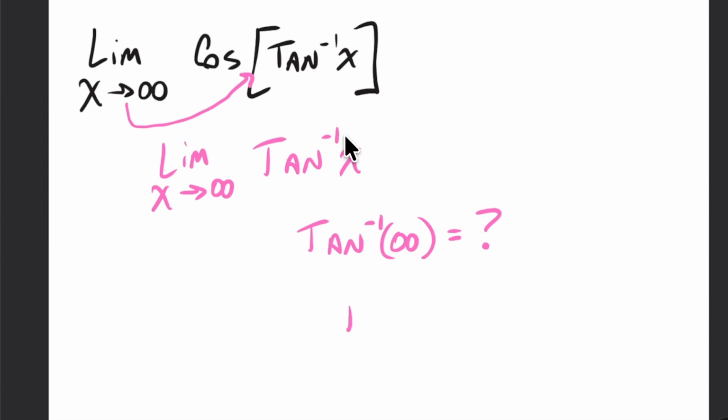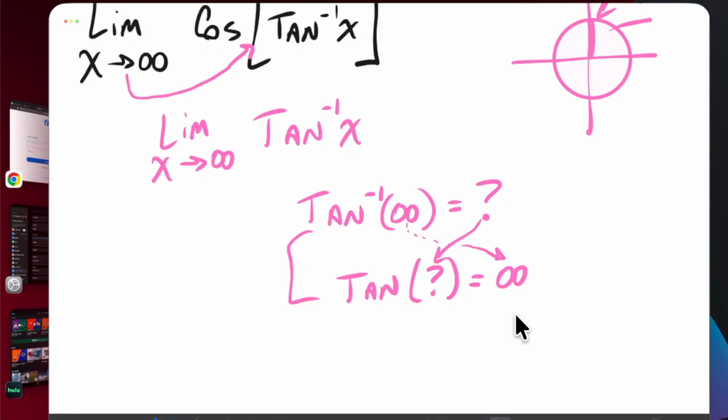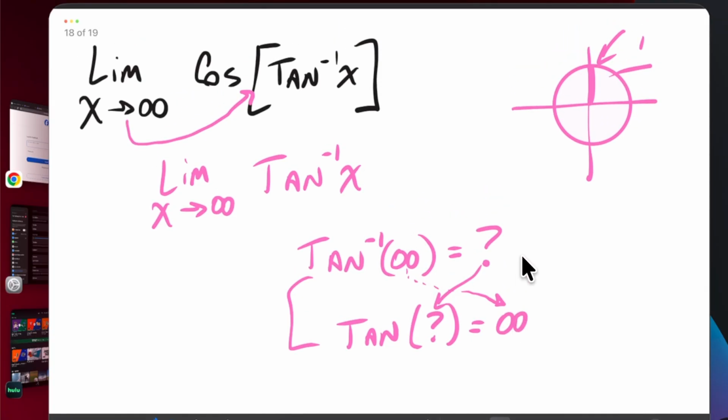We could change that to the tangent of what equals infinity. So in other words, this argument becomes the solution, and this solution becomes the argument, and these switch from inverse function to normal function. Now, folks, we know from looking at the unit circle that when we see the word tangent, we think about slope. So the tangent of what angle equals positive infinity, that's right there. That's none other than pi over 2. So we have pi over 2 as our answer. So the limit does exist.